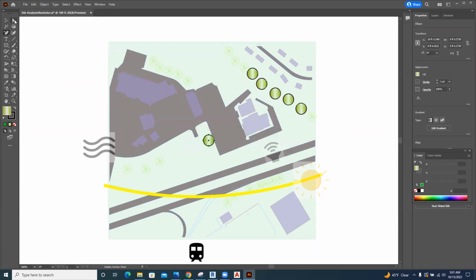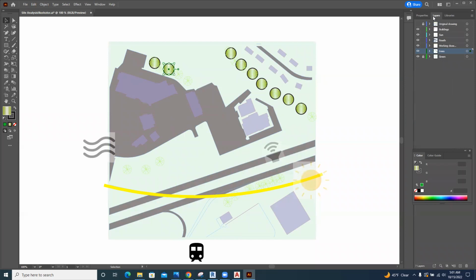So I'll go back to my selection tool because something else is on. Okay, so I drag it there, copy the trees. So I want to make sure that I'm still in my tree layer.